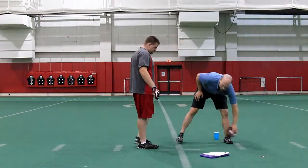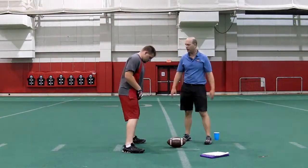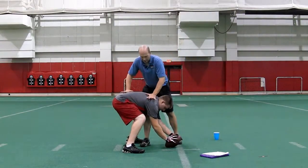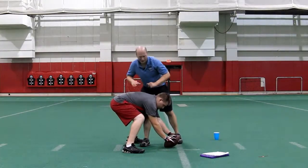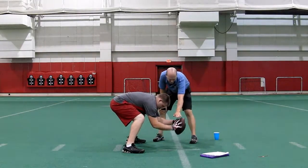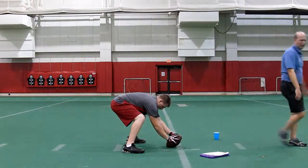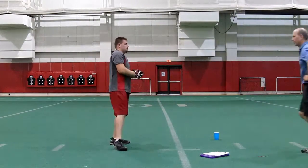Let's do one more. You're looking really solid. I'm glad you came to two camps, because I think we've made a ton of progress here. You know, this is looking really sharp. Okay? Don't get too tense, and then you're a little weight forward sometimes. Let's just get you balanced, okay? If you're not sure that you're balanced, lift the ball off the ground. Make sure you're solid and drop it straight down. You're ready to snap. How's that feel? Do you have any questions?